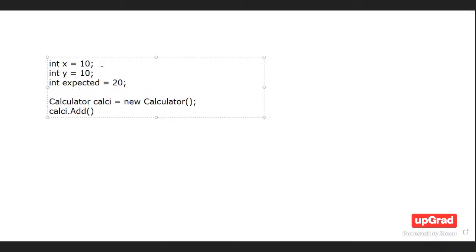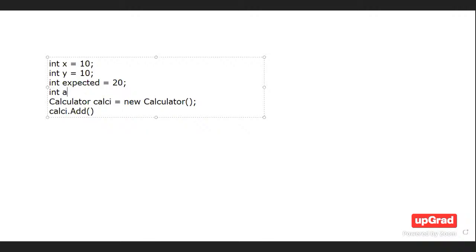Before you write any functionality, you'll always know what you will provide as input and what you will expect as output, because some sample will always be with you. When known sample inputs are given, you will always know what the code should return. So ultimately add should return the expected output, 20.